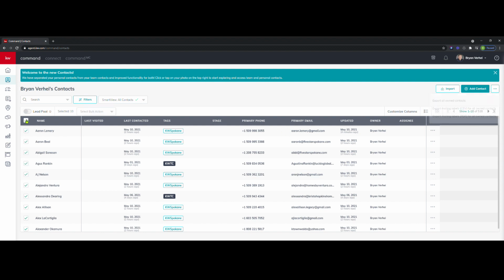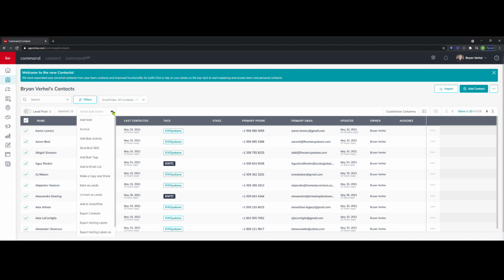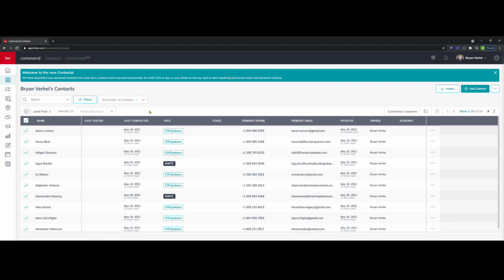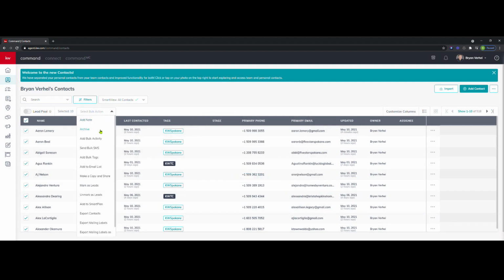Finally, if you select multiple people in your database, this is going to pop up here, select bulk action. And this is pretty cool. So we can click on this down arrow and we can add a note to absolutely every contact. So it could be whatever you want it to be. In fact, if we click on that to add notes, it can come up here and you can just put what you want to have notated. And this is going to go to every single contact that I have selected. Also, you have the ability to archive them.